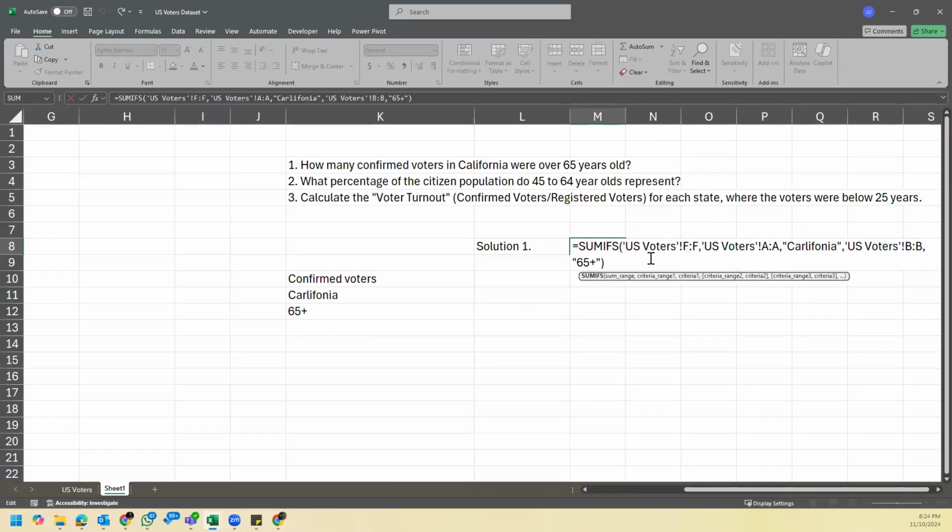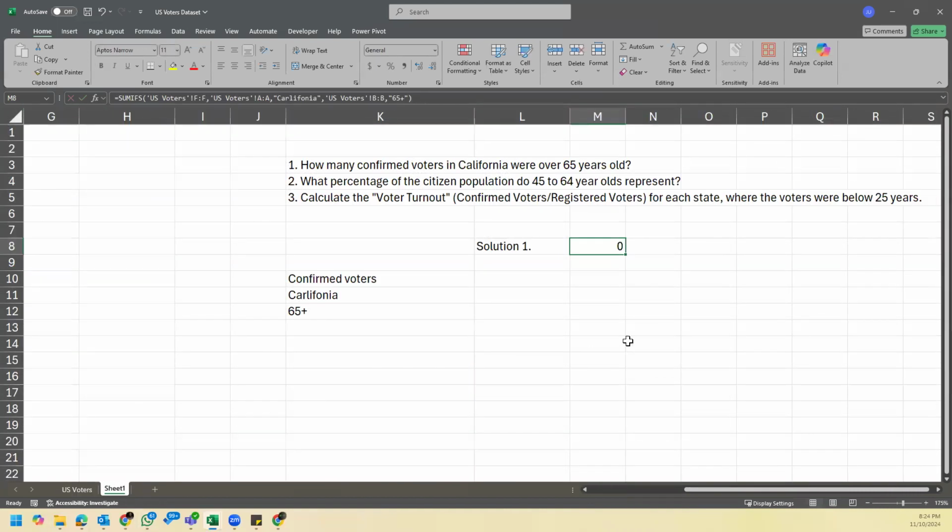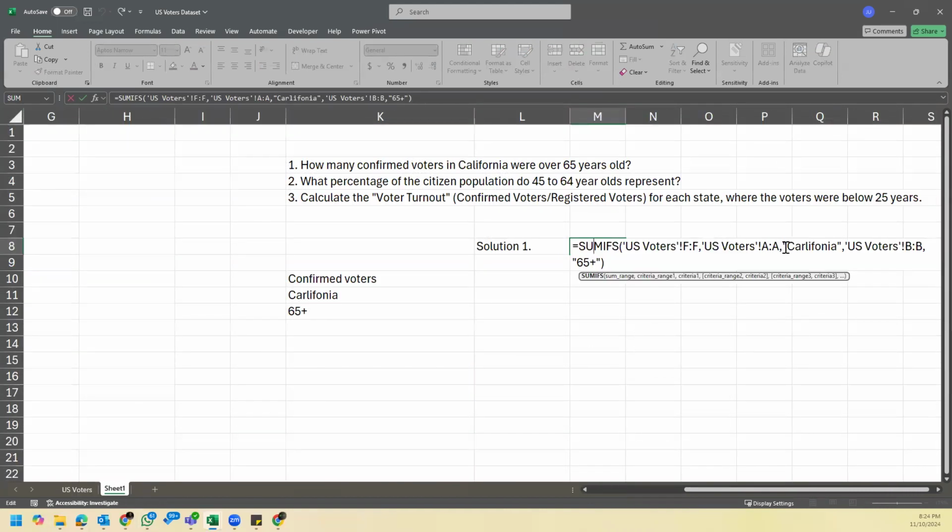The next is our criteria range, the range where we have our first criteria, which is the state, California. So states, column AA, in California. Then we have US voters.